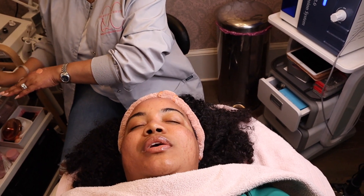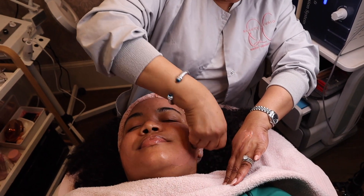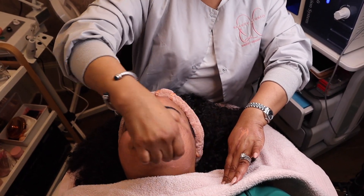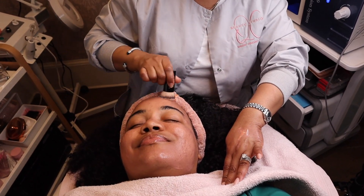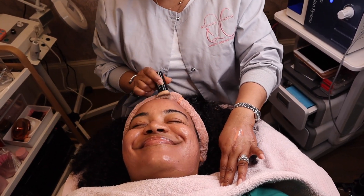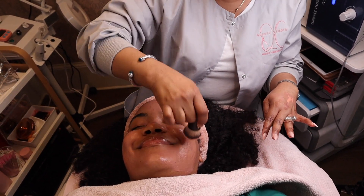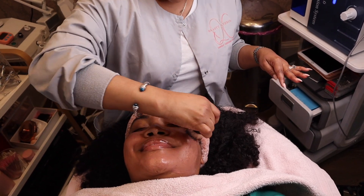During the day this is the moisturizer. At night it's different. Because who has time to keep applying all that stuff? Everybody asks how my skin is so pretty and what I use — I have people laughing. I use a tinted moisturizer, some concealer under my eyes, and a little bronzy glow powder on my cheeks. I'm out the door. I don't have time to be sitting in the mirror all day.